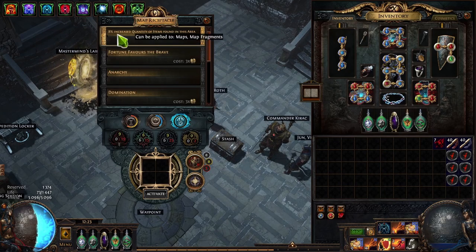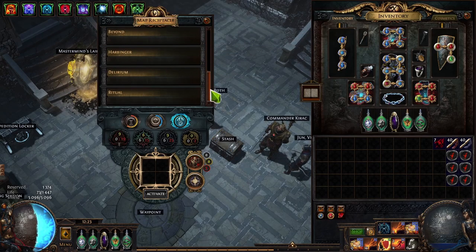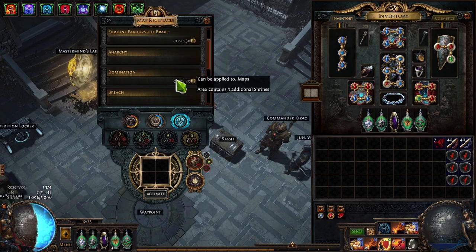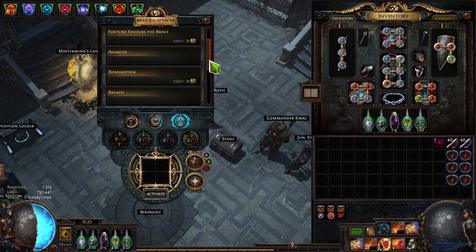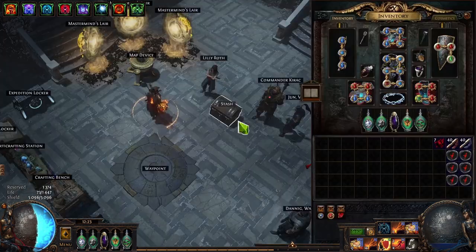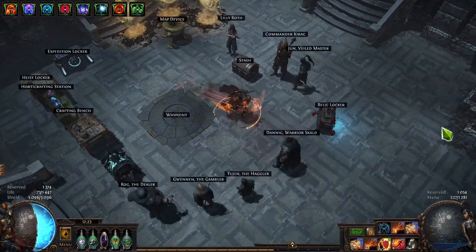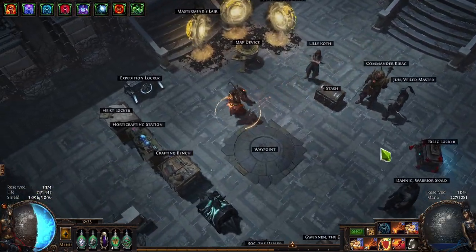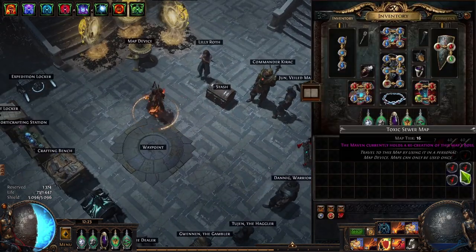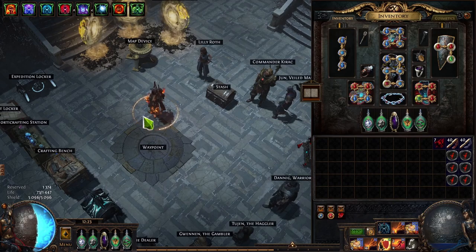In terms of the map device, we're just running, again, the basic option. We're not picking anything here. There's nothing here that would particularly help you. You could run Domination, but it's honestly just a waste of money. You want to run the map as quickly as possible and limit the risk of dying. Just be as fast as possible. So I definitely recommend having a character that can either shield charge quickly or like Whirling Blades or do something like that, or just like a fast character in general.